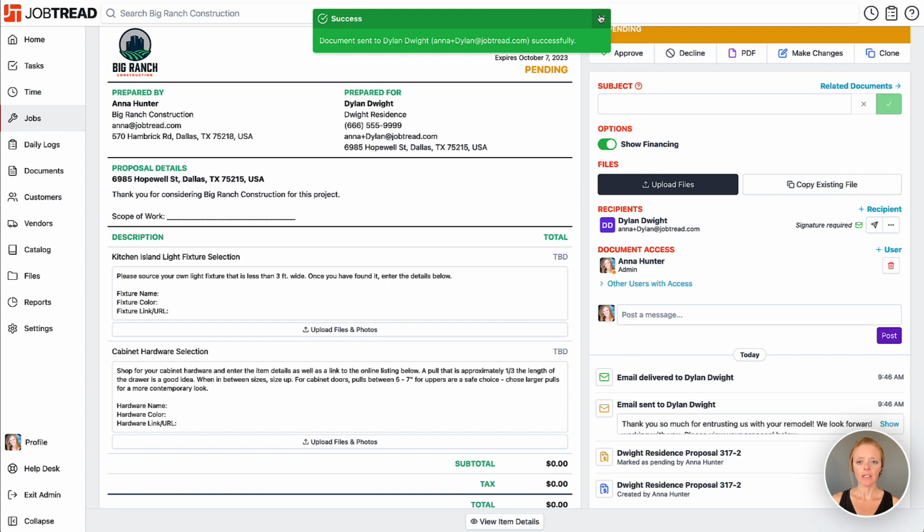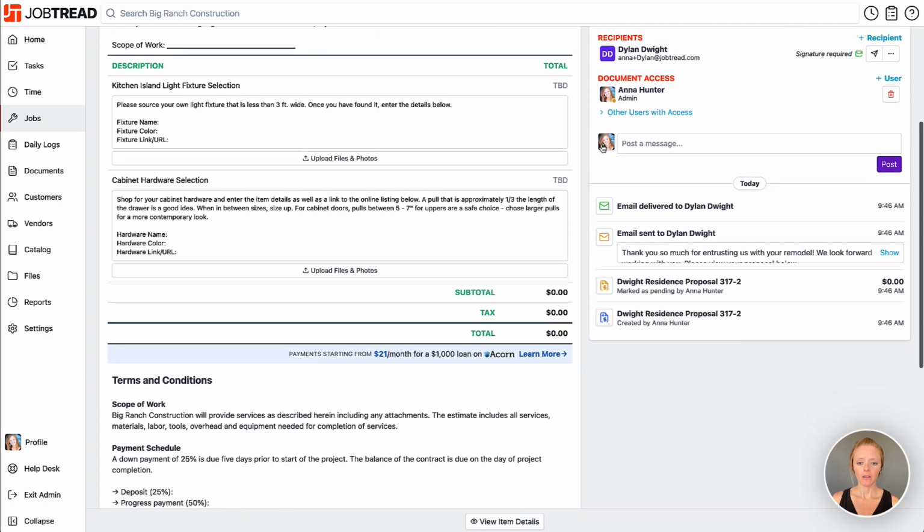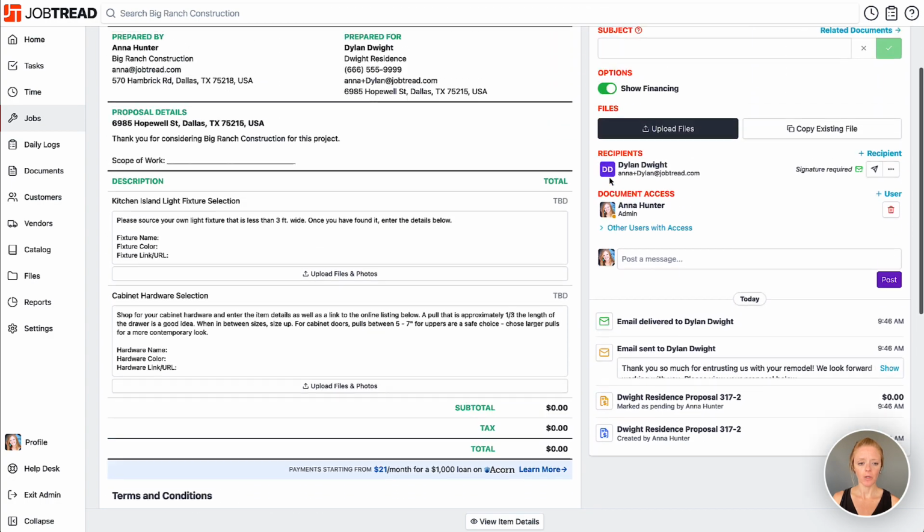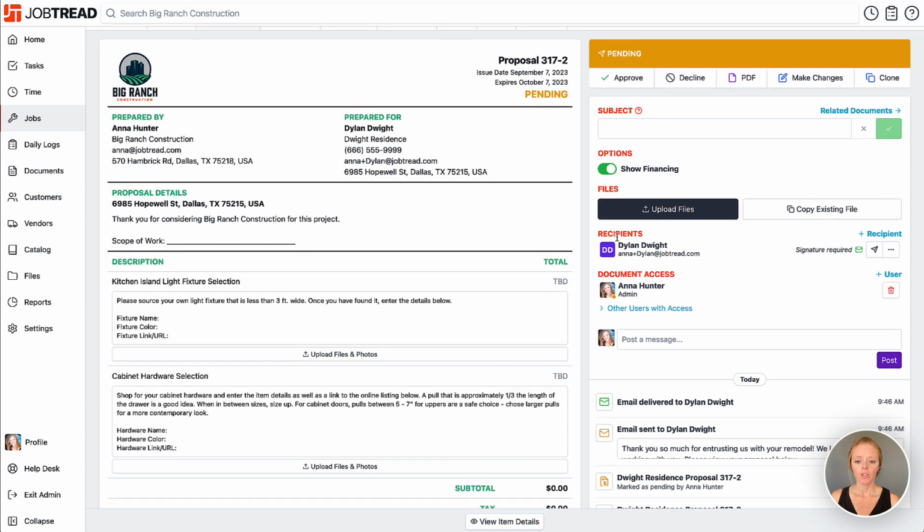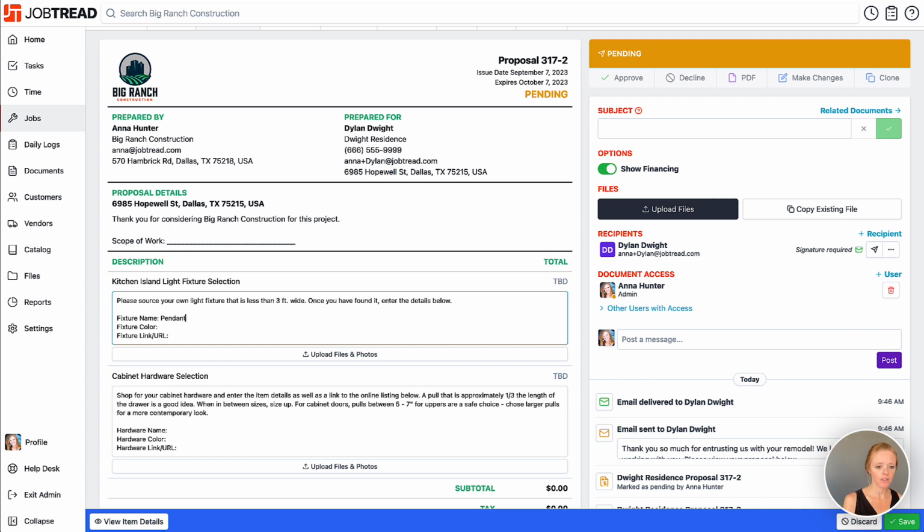Now the document is in pending state, meaning the customer can see it and go in there and add their information. So as the customer, what they're going to want to do is to pop in here and start filling out this information. So the fixture name, maybe it's a pendant of some sort, pendant light, and then we'll go in and choose the color bronze, and then we can add the URL, .something.com, great.